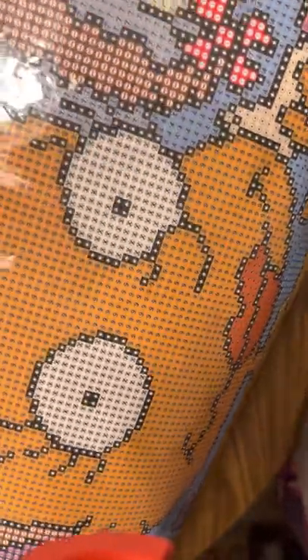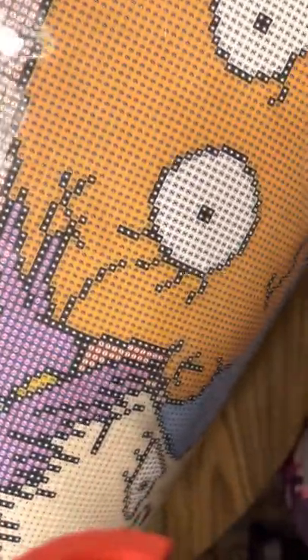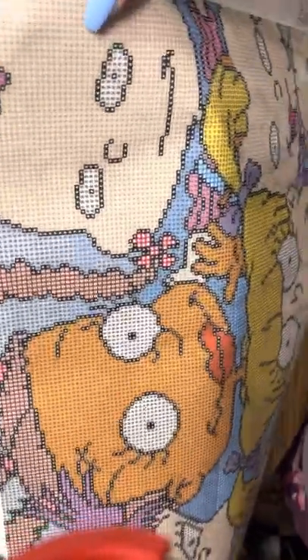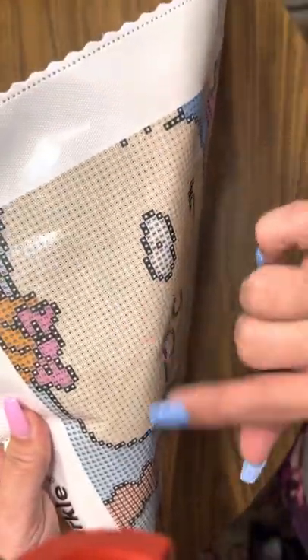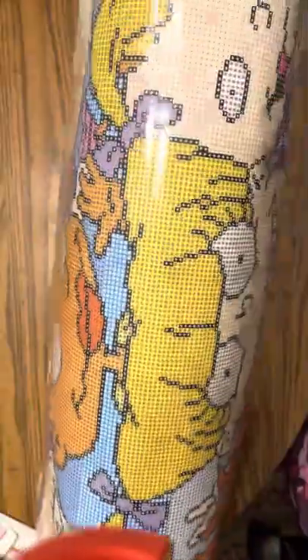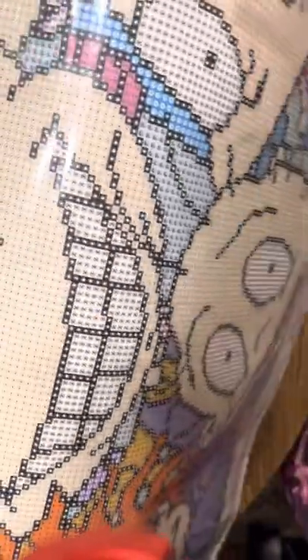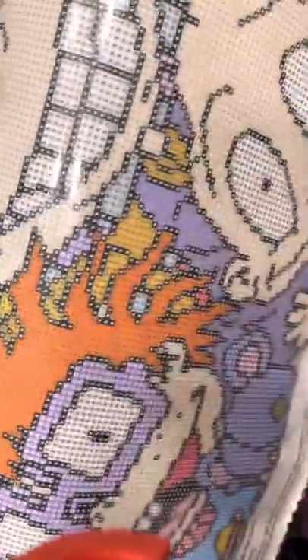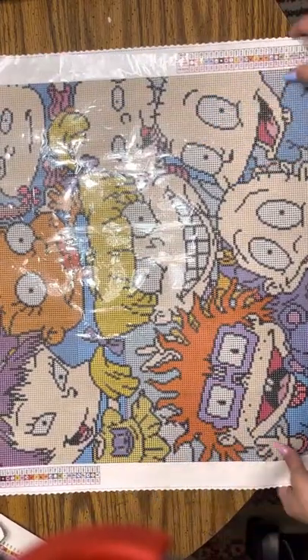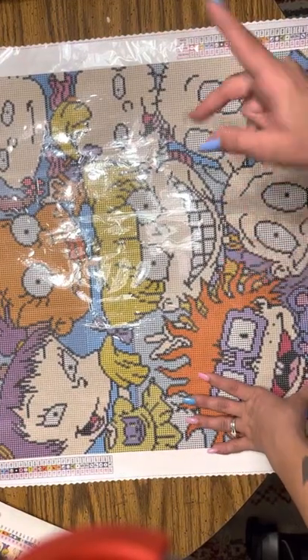Oh my gosh — you know Diamond Art Club is known for their clear drill field. That looks like some color blocking right there in Susie, color blocking in the eyes, and this one is color blocking in the hair. It looks like this is going to be a lot of color blocking. My favorite is color blocking confetti. Color blocking is where you see on Lil's face it's all the same symbol, so you can multi-place in that section. You're going to have the drills in your tray a lot longer and won't have to switch them up as often. Confetti is where you have to change your colors quite often. This whole thing looks like it's pretty much color blocking all the way through. This diamond painting has 27 colors and four ABs, and I'll go through the ABs with you.